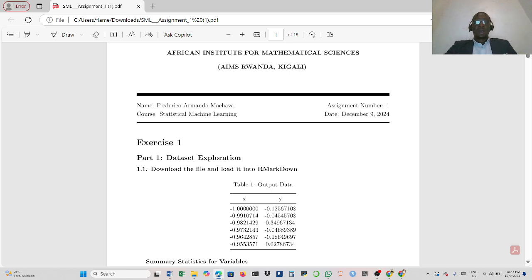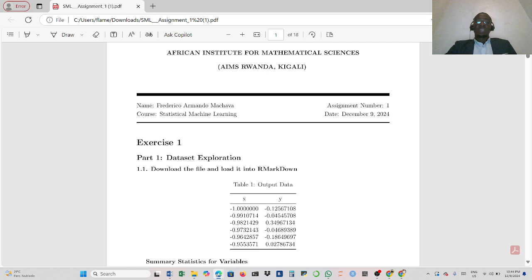So our work is divided in three parts. For the first part, exercise one, the task is to load CSV files and solve some tasks using this data set.